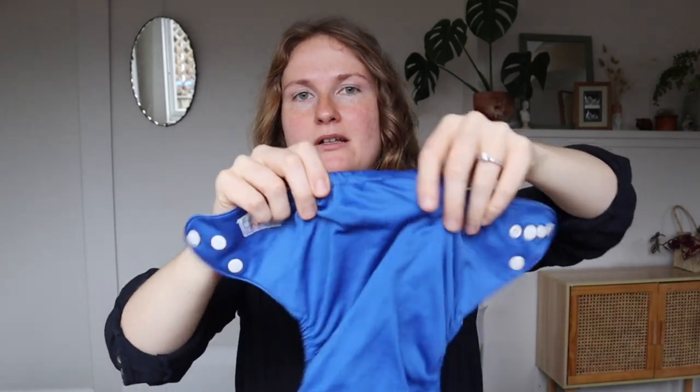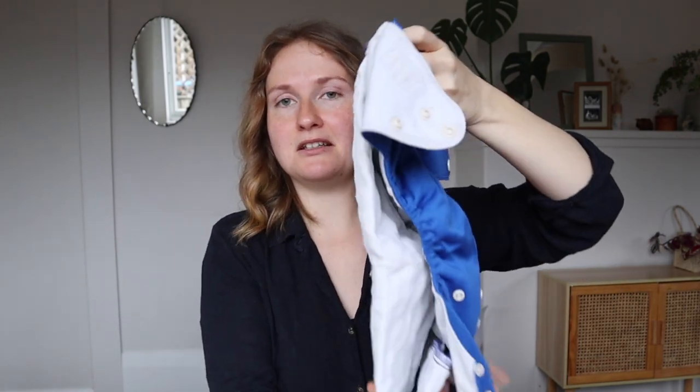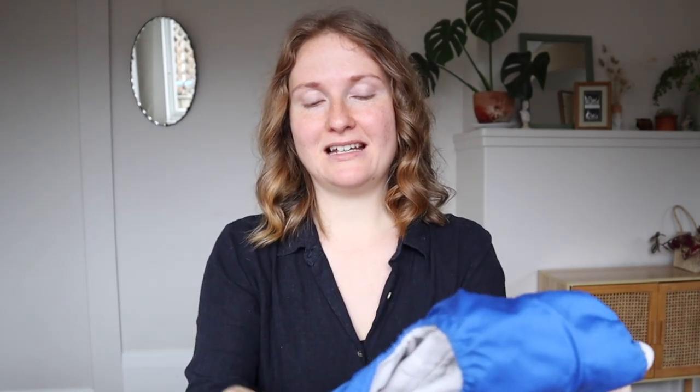The next type is called a diaper cover and prefold. I don't have an exact example of this, but imagine the shell without the cottony lining — just a plasticky shell — and then you place your liner inside and there's your diaper. This is the most customizable and tends to be the cheapest. Again, if the shell isn't soiled at all you can reuse it, which is really nice. I thought this was going to be the type I really liked, but I prefer the pocket diapers personally.